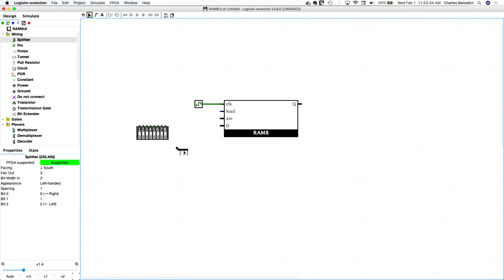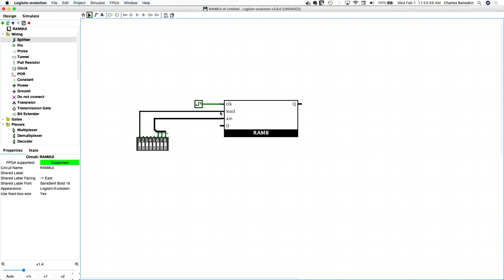So we'll make our first, this is going to be on the board, this will be bit 0. We'll do it just like that, and we'll move these down a little bit. So that'll be our address in. And then, just to get this out of the way, we'll put the load over here. And then we need a 16-bit data input. So we'll do that with two switches.